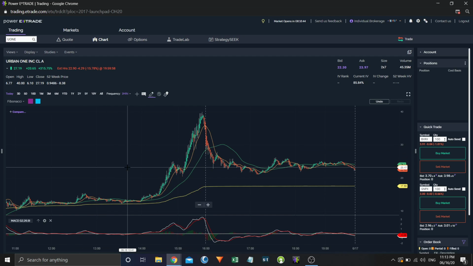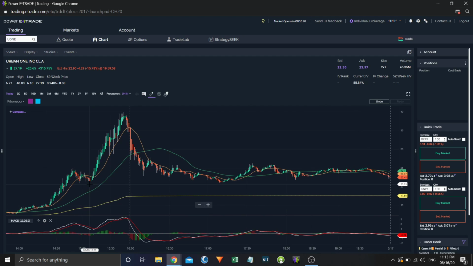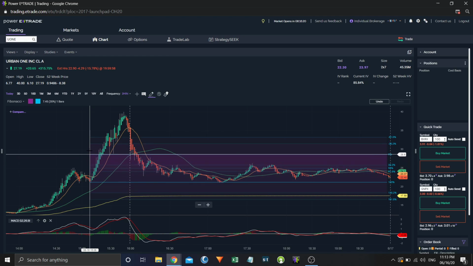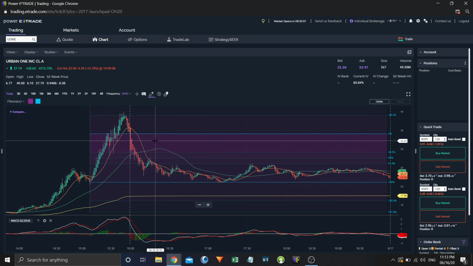Purple and blue. And there are plenty of videos out there on how to use Fibonacci extensions, which is what we have here, and how to use Fibonacci retracements and all that. But I'll just give a brief overview. Basically, you're going to pick the bottom or the top of the trend change, and then you're going to click all the way up right before the next pullback, or the next indication of a potential trend change. And that's going to give you these levels.